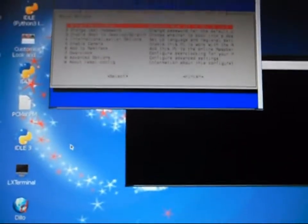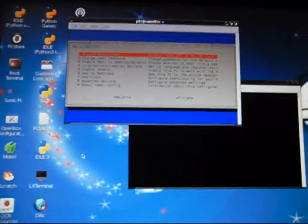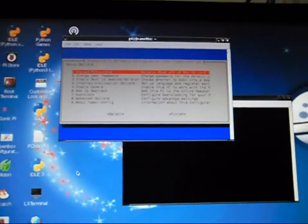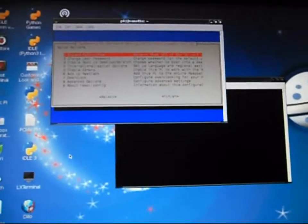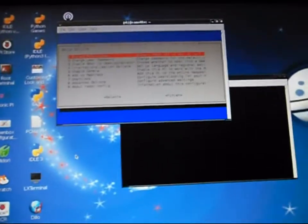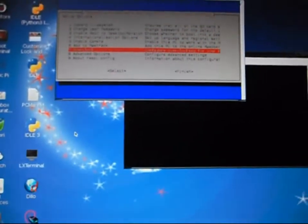We've got a short time left. Change all your time zones and stuff, and your keyboard and everything. It's important to do all that, especially your keyboard. You got to scroll all the way down. You're going to see a blue bar come up and scroll about a third of the way down. You're going to see EN for English, obviously, underscore US UTF-8. You're going to want to do that one. 101 PC key. That's one of the basic ones that you'll want to do, so you don't screw yourself up. You want your keyboard to work right.